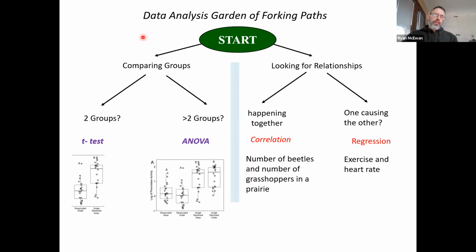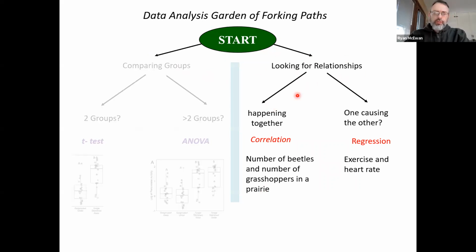Again, each of these forks has a second fork, and we're on this side now, and we're going to focus on these two. We're going to have one lecture and then some coding to focus on correlation, and then we will have a separate lecture and some other work on regression. And then regression is the first step towards a whole bunch of other stuff.